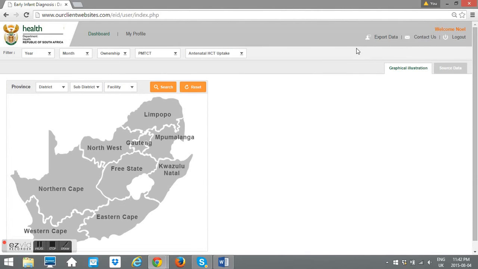This exports in a CSV or Excel dump, which you can then obviously go and work with further offline. So once the administrator receives your request, they will then be able to approve, and you'll be notified via email that that premium access has been granted to you.